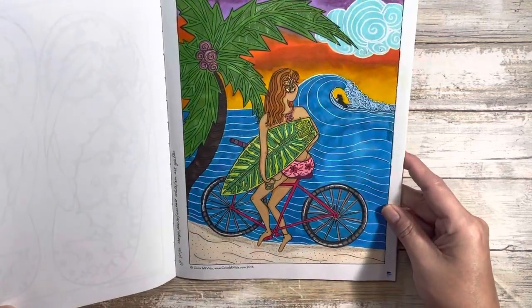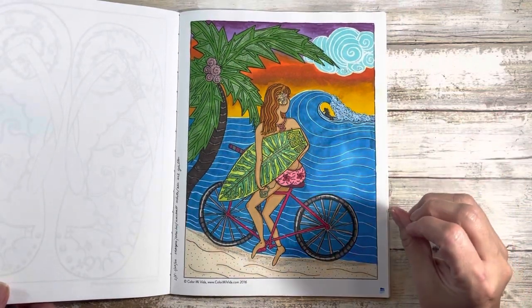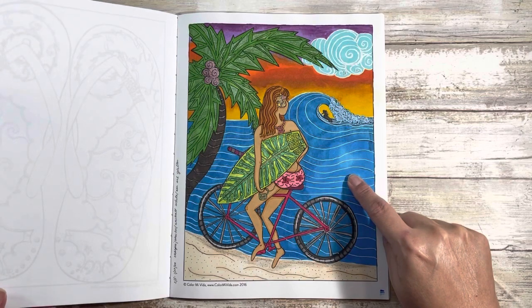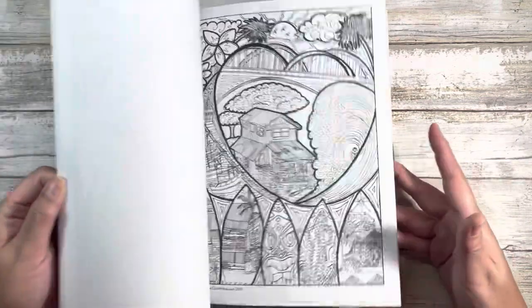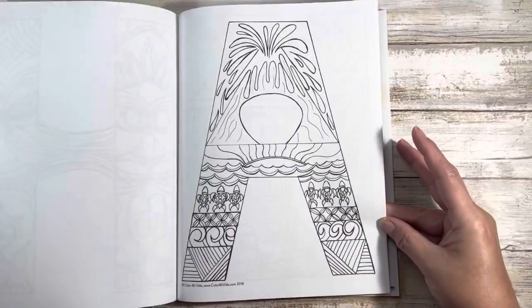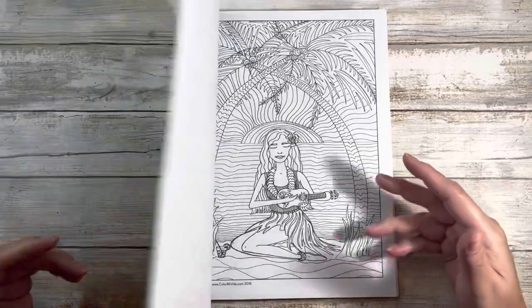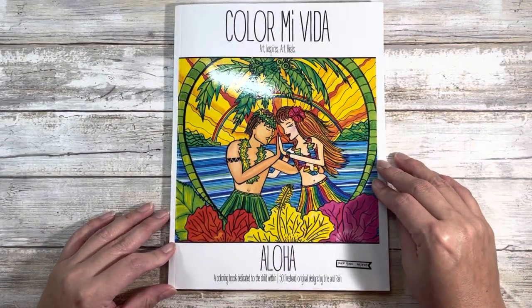It's a really straightforward coloring. It is going to be a little interesting because I don't like coloring water. I actually ran out of some of the marker pen when I got here, but I'm not too fussed about it. But it's really cute. If you're interested, let me know and I can see if I can find it on Amazon. Again, I did find it in Walmart. It was published back in 2016, so it might be difficult.